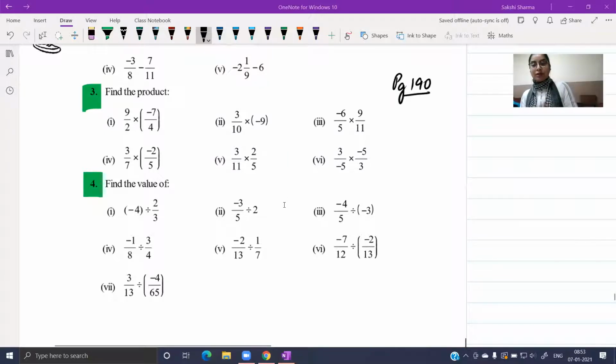For multiplication and division of rational numbers, again, we will be using the rules which we use to multiply and divide fractions, along with the rules which we used for multiplying and dividing integers. So I'll just quickly go over what the rules were. Whenever you are multiplying fractions, you can work with like and unlike fractions both. It doesn't require your fractions to be like fractions. In addition and subtraction, you want your rational numbers to have the same denominator, but it is not so in case of multiplication and division.